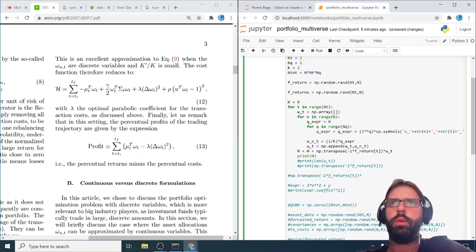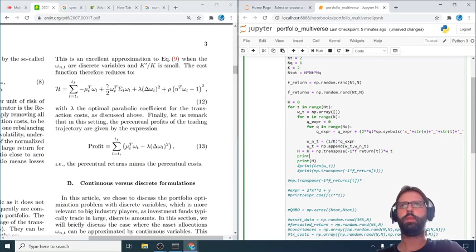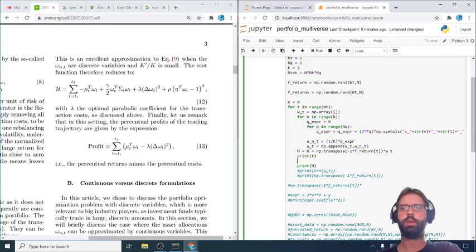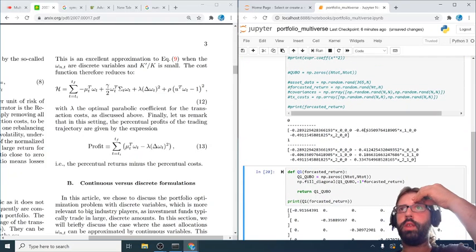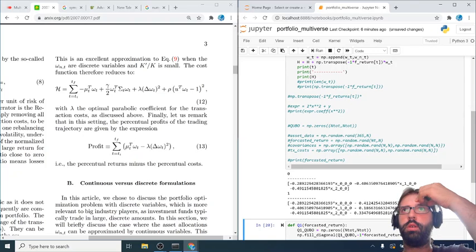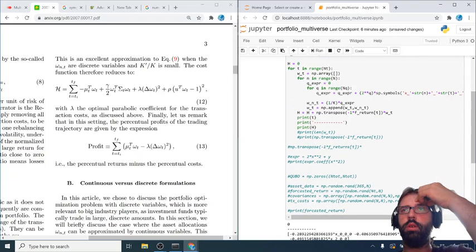Good. So for t, print t, right? So for t0 you have these, for t1 you have these. Why do you have more stuff for t1? I don't know, to be honest.